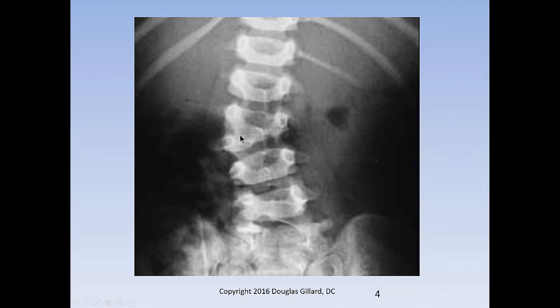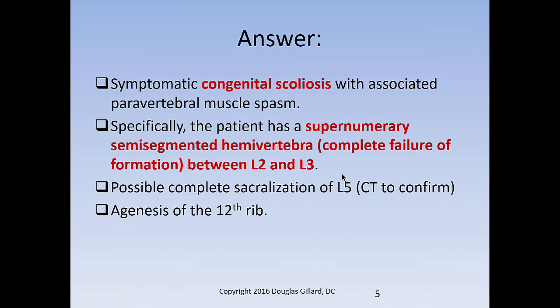Right there. This is actually something as well. Didn't notice that. What's that one? That's actually a wedged vertebra. That kind of started the scoliosis off. So that's a partial failure of formation. So we'll talk about that. Let's get talking about this stuff. Here's the answer. Everything I said.